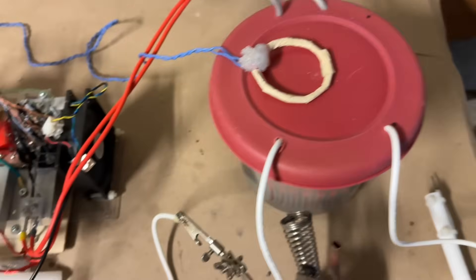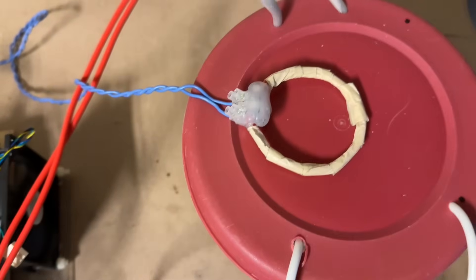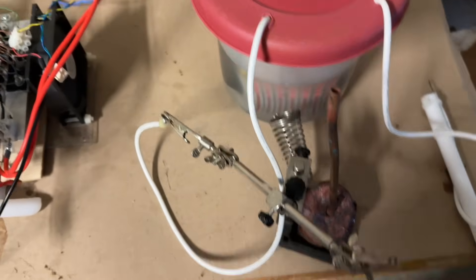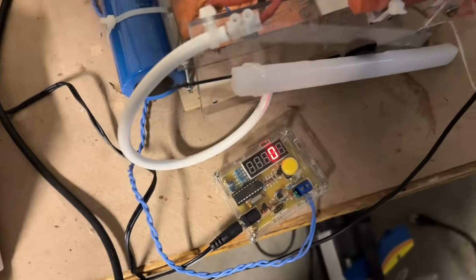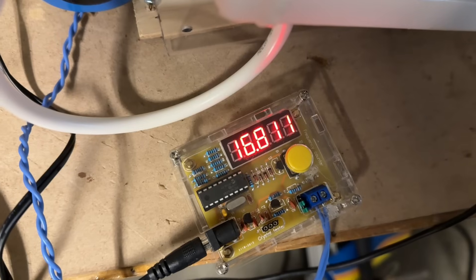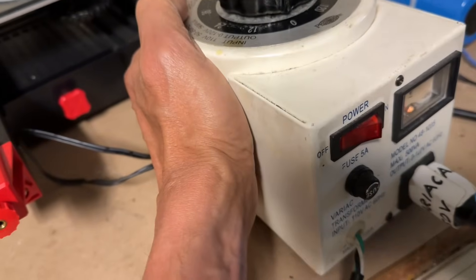We have everything connected up. I'm using a full bridge of IRFP260 MOSFETs — I'm not sure if these are genuine or not. I have this wired up to the primary with a frequency counter loop. Here's my output; I'm using a chicken stick and connected the other end of the output to a helping hands. We're going to go for low power first — I'll crank up the variac to about 12 volts and see what frequency it's working at. It's running at 16.8 kilohertz. The variac has gotten hot, so I'll need a larger variac. I've replaced it with a much bigger one and I'm going to run it at 36 volts.